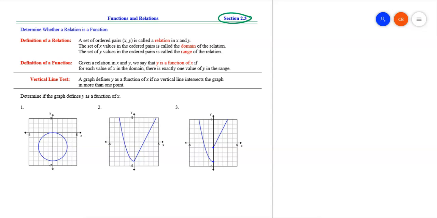We've just seen everything having to do in section 1.6 with applications of radical equations, or rather radical functions. It's kind of weird to put that first because we haven't even had a chance to talk about what functions are yet. And so that's what we're going to do for this one, talking about what actually is a function and what differentiates a function from just a regular old relation.